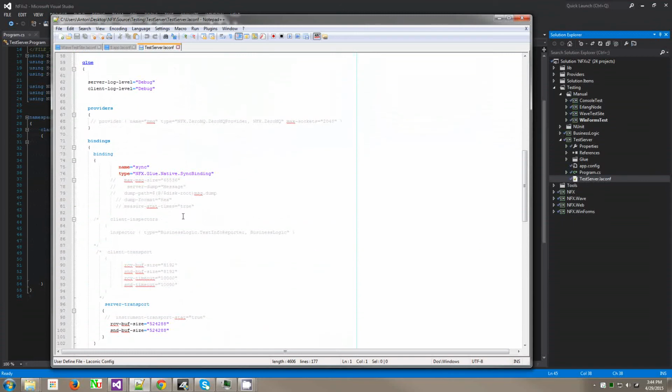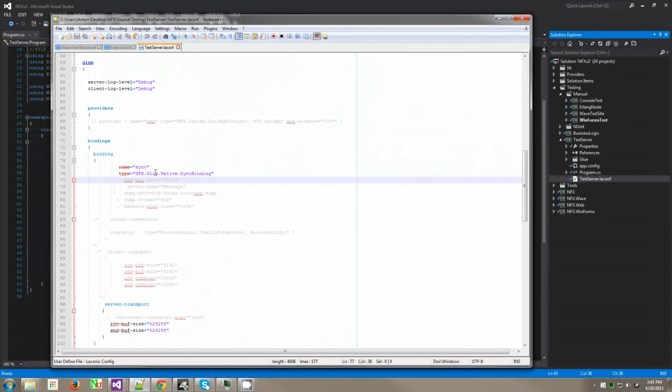But basically what you do here, you do a binding, you give it a name, and then you give it a type that handles this binding. So this name becomes a synonym with the type of the binding and all those parameters here. So when you type a URL, or what we call a node here, that looks like sync:/blah blah blah, I can do sync 1, sync 2, and just have different parameters here.